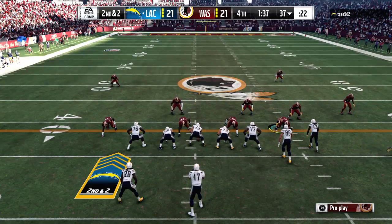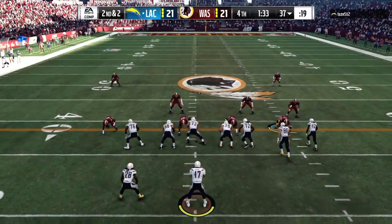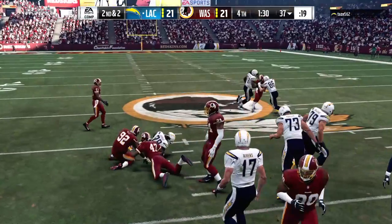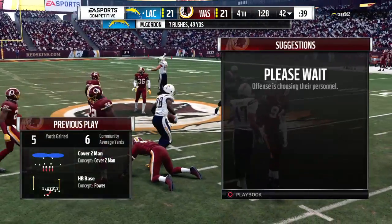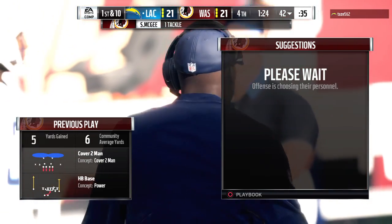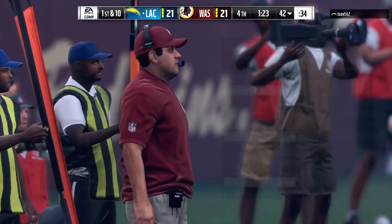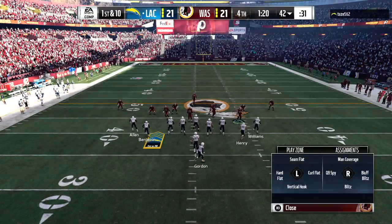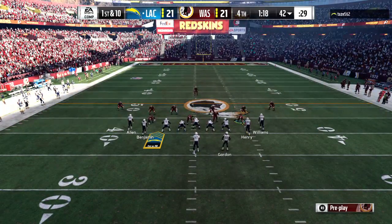And he motions the wide receiver. On second down, they'll run with Gordon. And to the 42-yard line here and brought down there. They get 5 out of that one, and it moves the chains. But they picked up a little bit of yardage there, and now, in this situation, should be in no hurry to run a play really fast. Let the clock wind down.